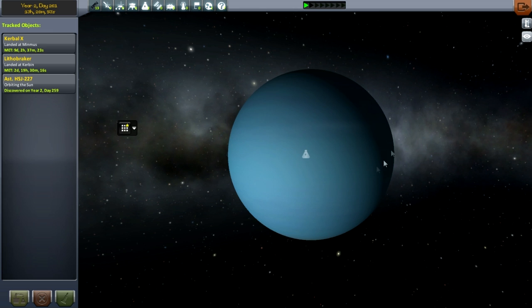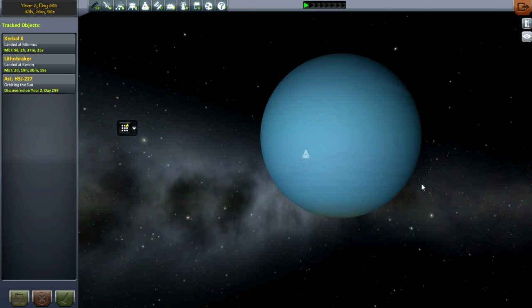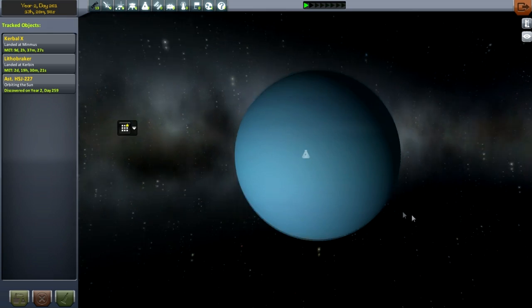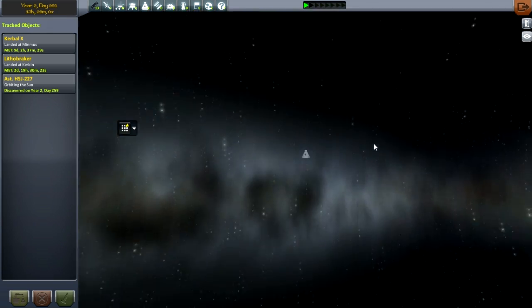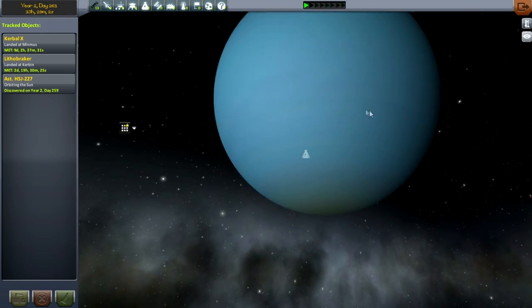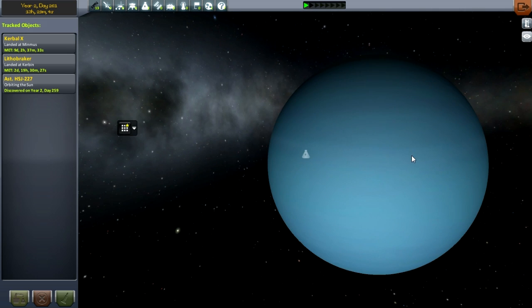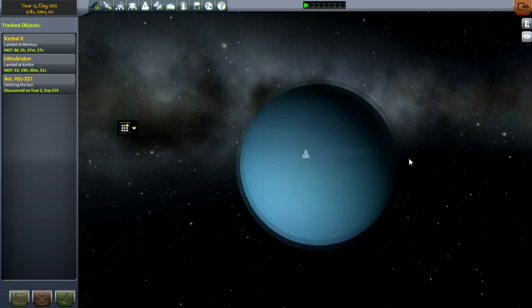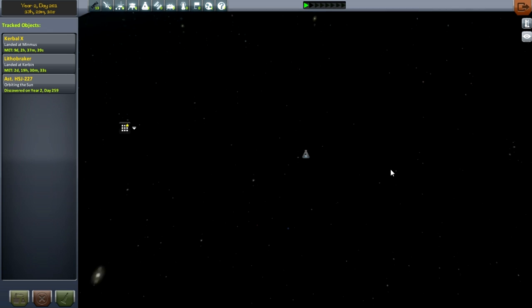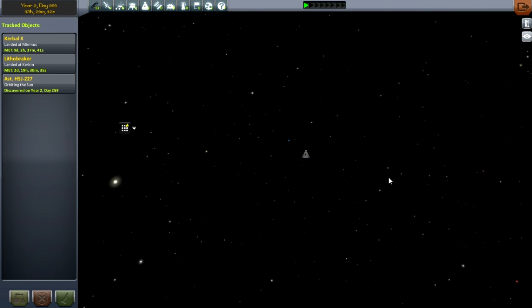I think Uranus, again, is more stormy, but I may be thinking more of Neptune, which has a lot more storms. It does have the colour quite right, and you can see there are quite a few features here, but it looks fairly calm. And there are some small rings around Uranus, again, and Neptune, but they aren't in yet because it is very hard to do rings. I don't believe there are any moons, and I believe Uranus has some interesting moons.